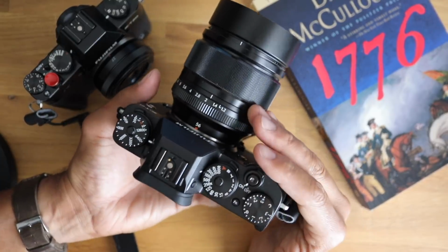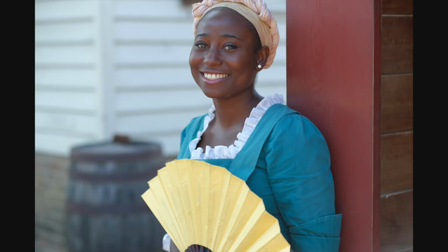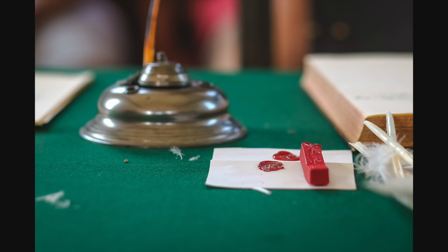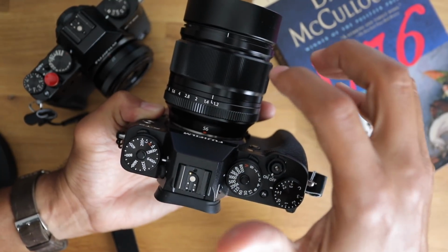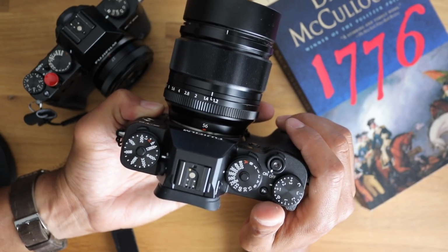Okay, so how did the lens perform? Oh, please, you guys know already. The lens performed amazingly. It is the perfect lens to get beautiful bokeh backgrounds at 1.2. I was also excited to shoot portraits and still life without bothering anyone. After my recent New York City street photography situation, I was excited to just not bother anyone.